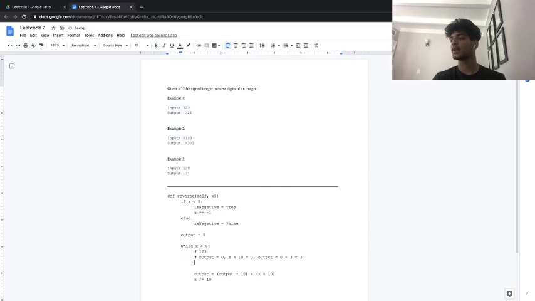The next iteration, our output will be equal to 3. Our x, since we did 123 divided by 10, is just going to be 12, because it ignores the remainder. These are our inputs right now. So now we multiply our output by 10, so we get 30.